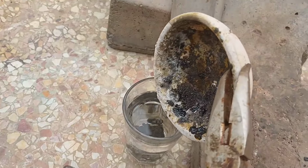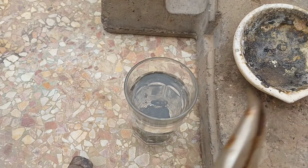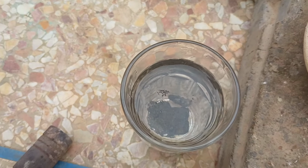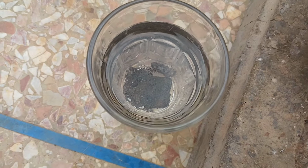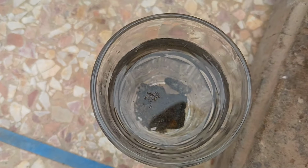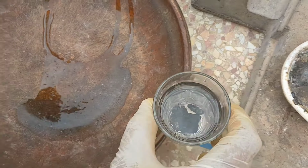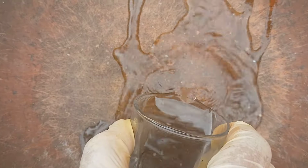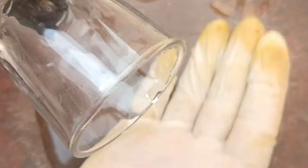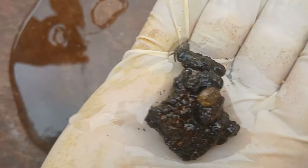Updates. Melting precious metals is preferable to be done through special furnaces due to the following reasons. Precise temperature control. Precious metals such as gold, silver, and platinum require specific temperatures for melting. Special furnaces provide the ability to precisely adjust temperatures to preserve the properties of the metal and prevent damage. Avoid contamination. Precious metals are sensitive to contamination by impurities. Special furnaces are designed to minimize interaction with other materials and prevent contamination, maintaining the purity of the metal.